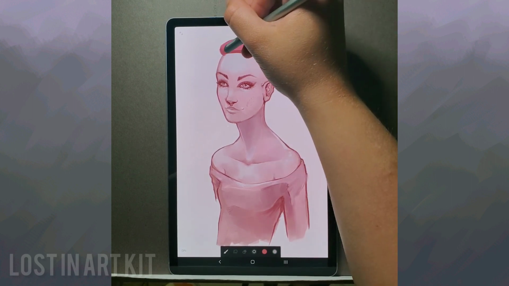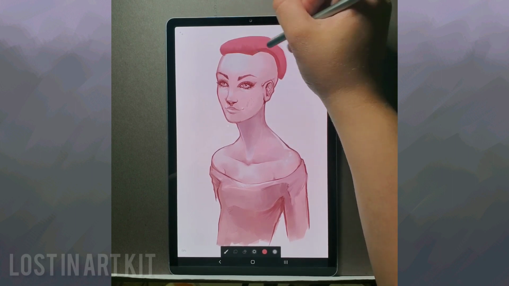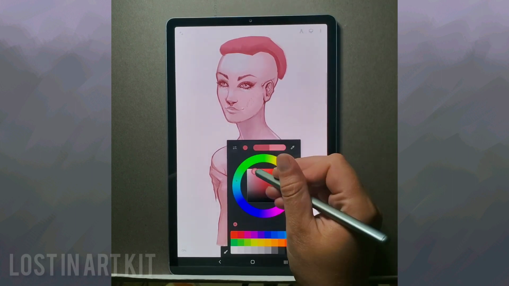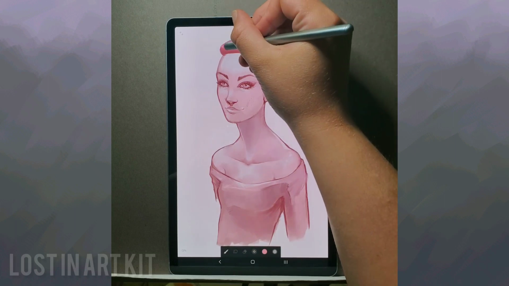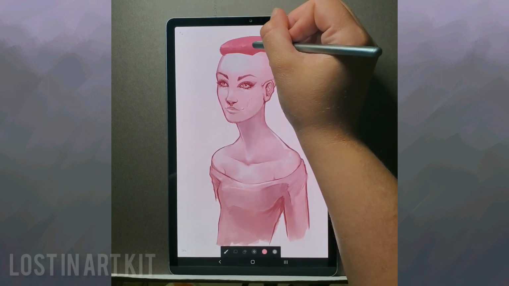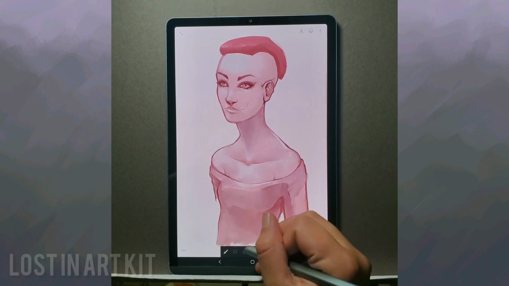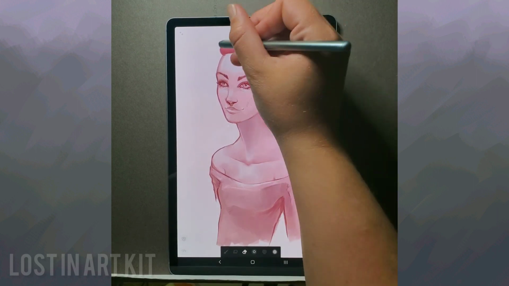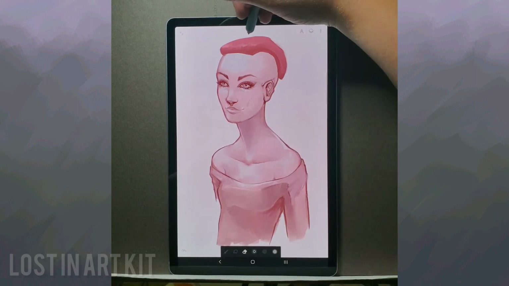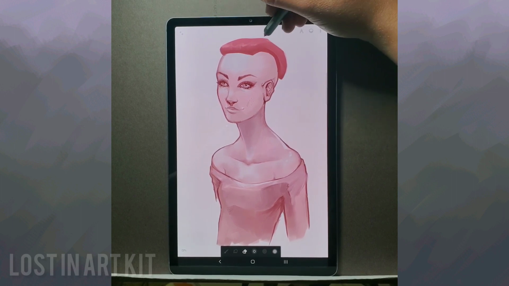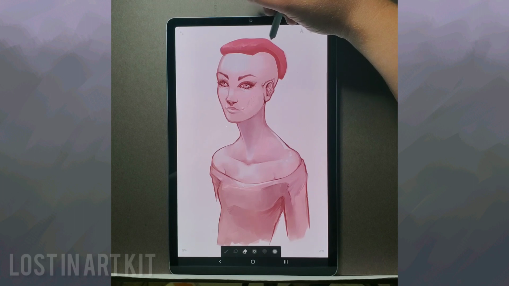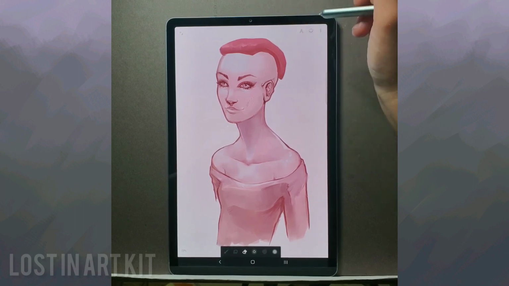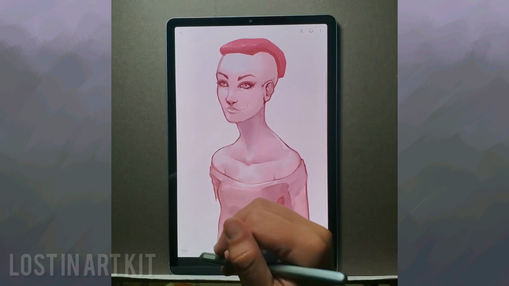And I'm just adding some highlight onto the top where the light is, like I said before, keeping it faded and blended. And I'm adding on that highlight right away because I'm just going to show you that you can do it in any order that you want. You don't have to add the highlight last and the darker values first. You can do either or, whatever's comfortable. I go back and forth.